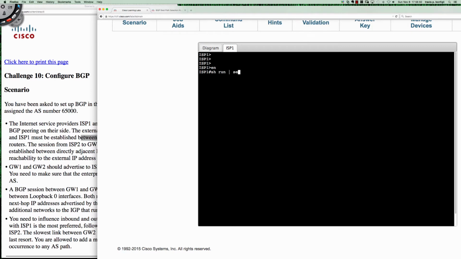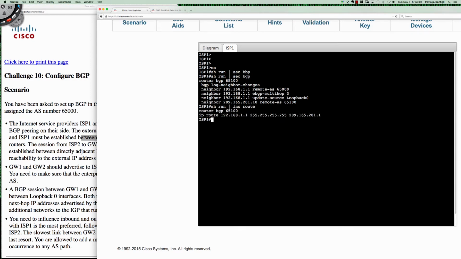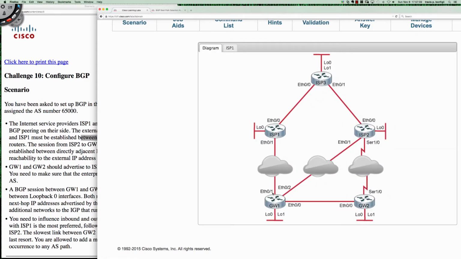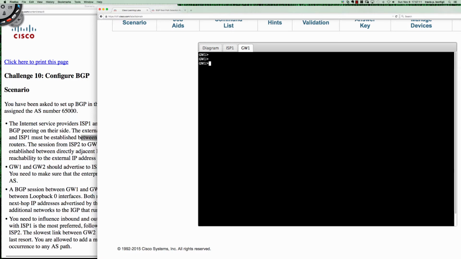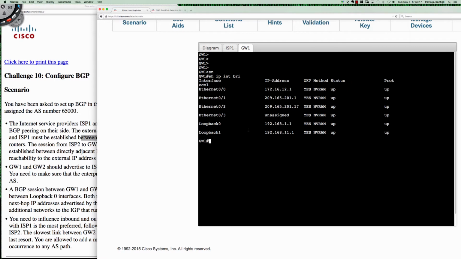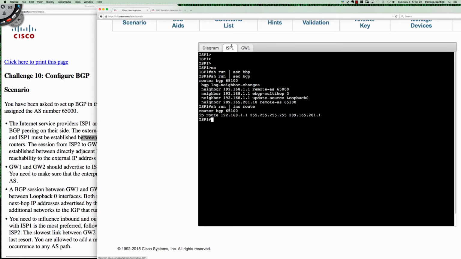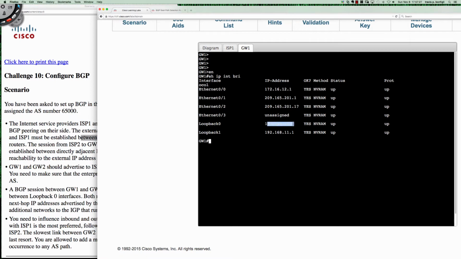If I say show run section BGP, what we're going to see is not only do we have the update source set, but if I were to say show run include route, my guess is we're probably going to have a route for the loopback 0 address on Gateway 1. Let's take a look and see what that is. Show IP interface brief, and sure enough, I'm sorry, loopback 0 address is what we're looking for, which is 192.168.11.1.